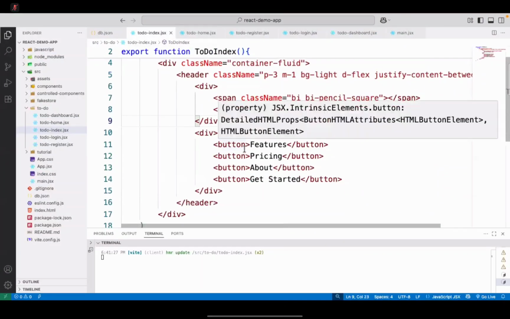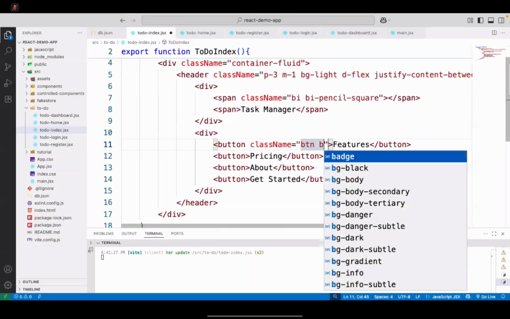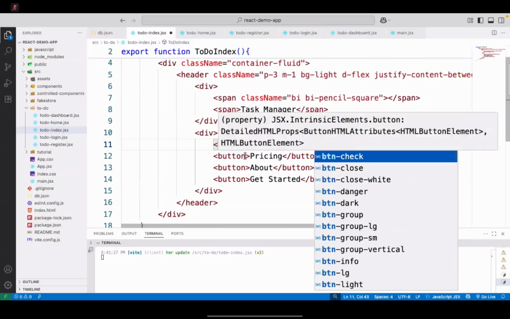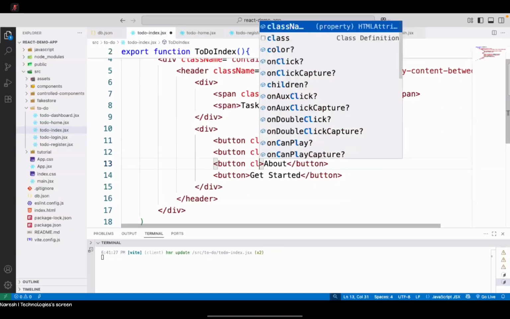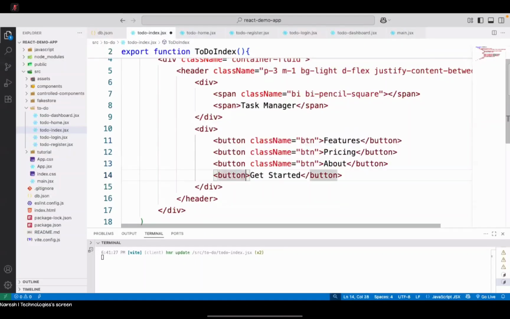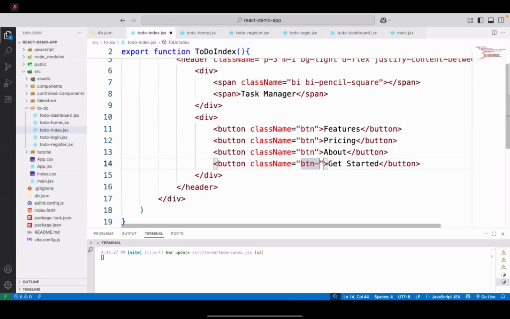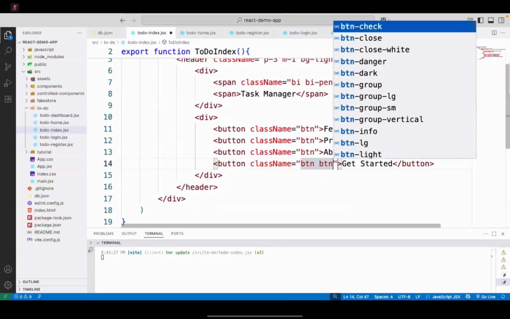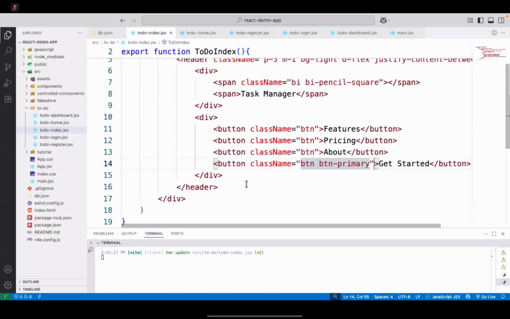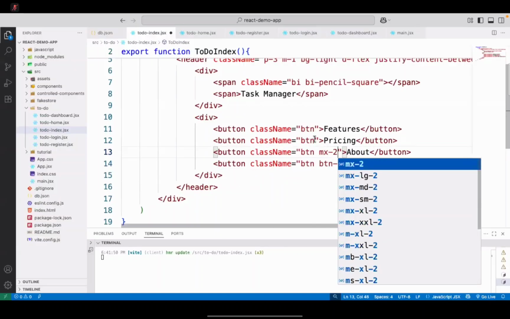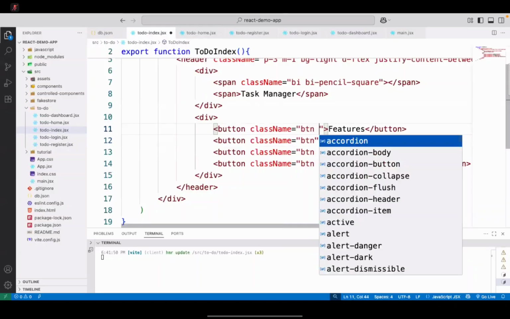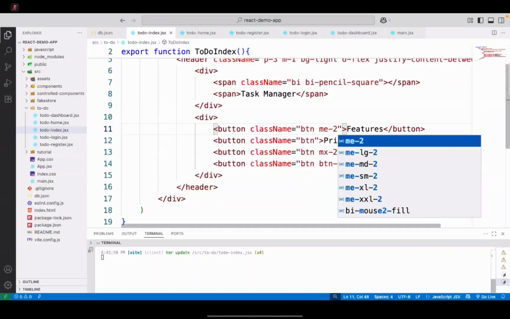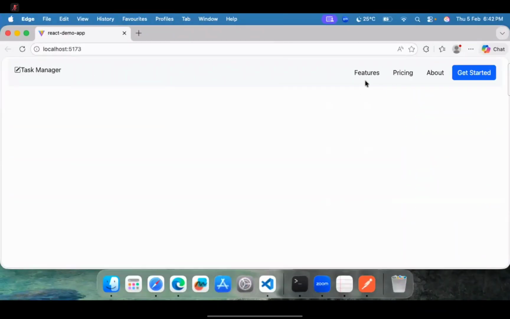And this button will have class btn, and class btn primary, and we will use me2, so some gap between them.